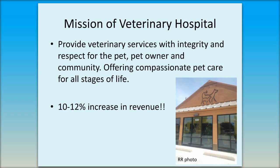Did you know that having a mission statement and a strategic plan in and of itself can increase your revenue 10 to 12%? That's a big number. That's a big jump. So just knowing that, you may be thinking to yourself, we need to reevaluate our mission statement, or more importantly, and most often, making sure that it's relevant. So it may be time to reevaluate it. Bring the team together and say, is this truly who we are and what we do in a day? And that's strategic planning. If you don't have a strategic plan, now may be the time to begin looking at creating one and creating those goals for 1, 3, and 5 years down the road.